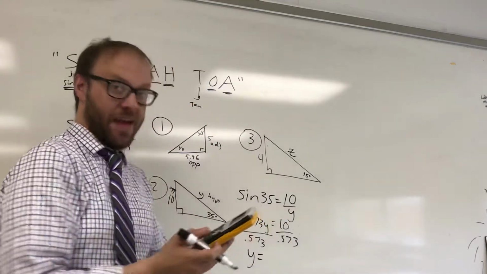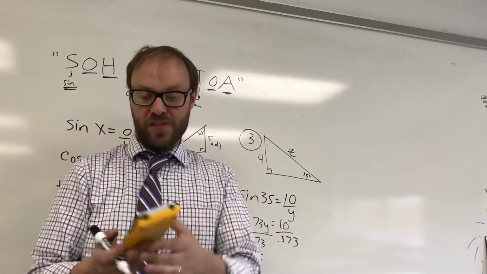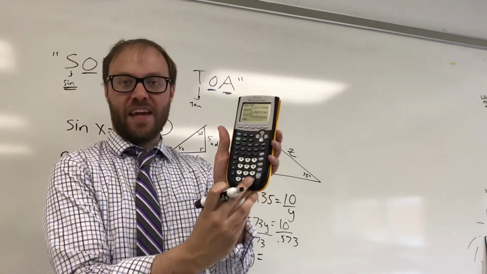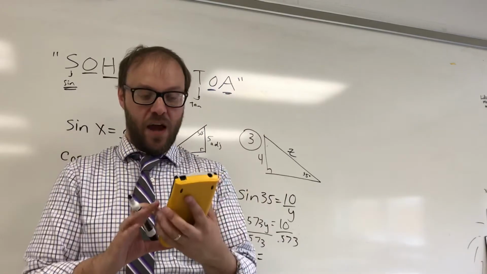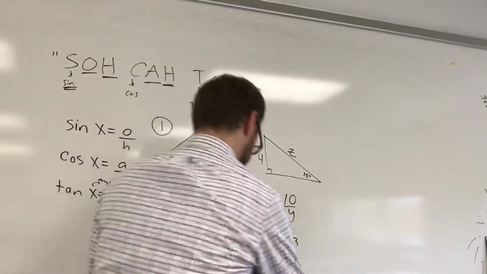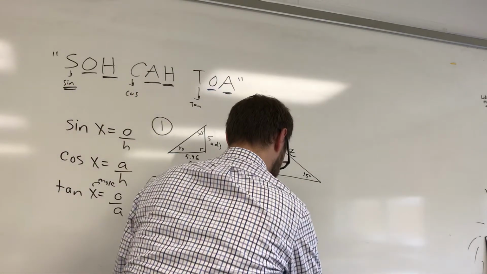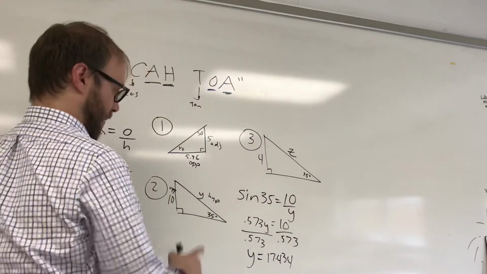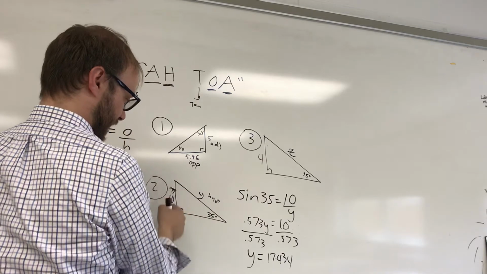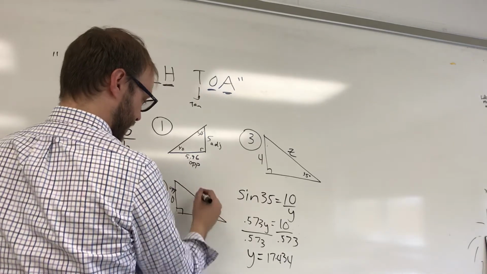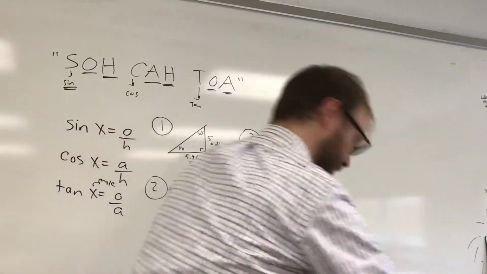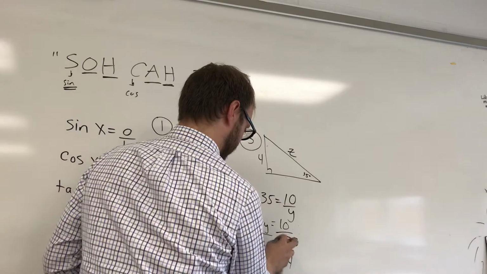By the way, you don't have to type that decimal in. You can either use the answer button on your calculator, which is second, and I think it's down here by that little negative symbol, and it'll bring back your previous answer. Or you could just say 10 divided by the sine of 35, because you know that's where that decimal came from. And y is going to be about 17.434. And again, look at this problem. A 35-degree angle is pretty small, so we would expect the hypotenuse to be pretty long in comparison to that side. And so yeah, I think 17.434 makes sense.